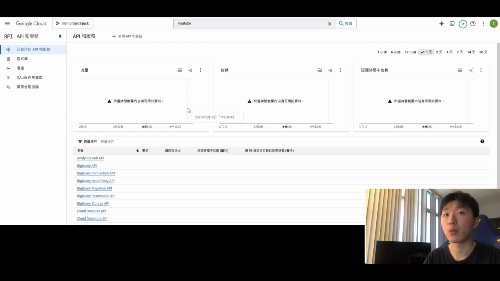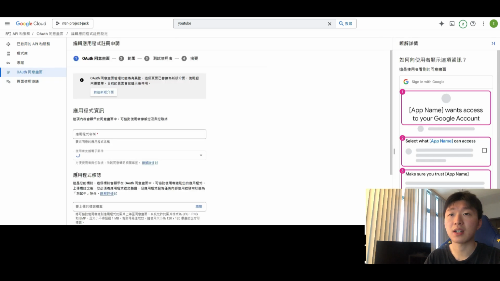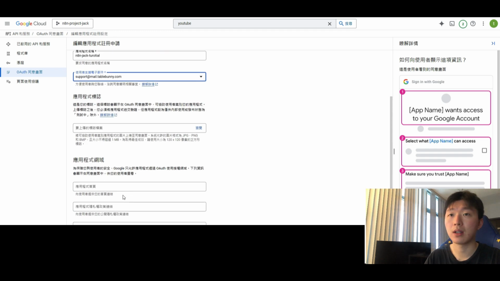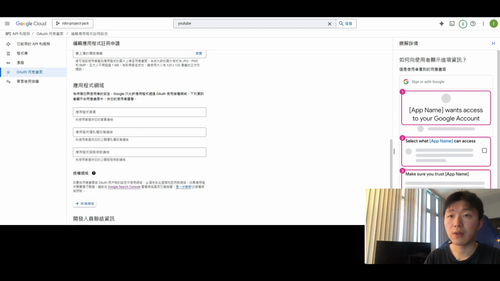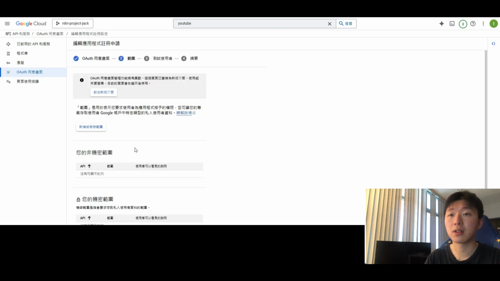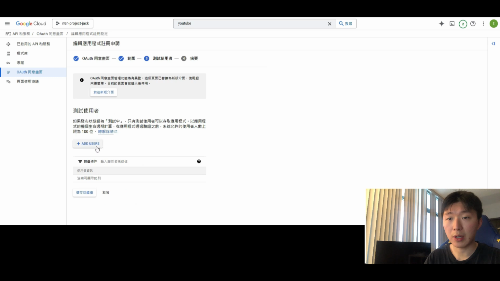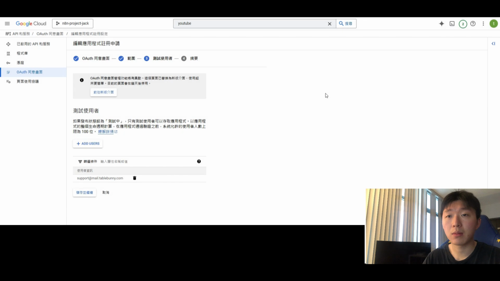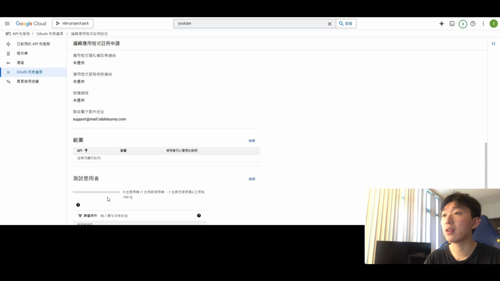and enable it. Okay, once it is set, then we can go to the Auth screen, click the second one, which should be external, I guess, and then hit create. For the application name, we put N8N dash your name, and then for the emails, put your email there, and then go to the very bottom and put your email again. Now we should be in here, and then hit add users and add your email in there.